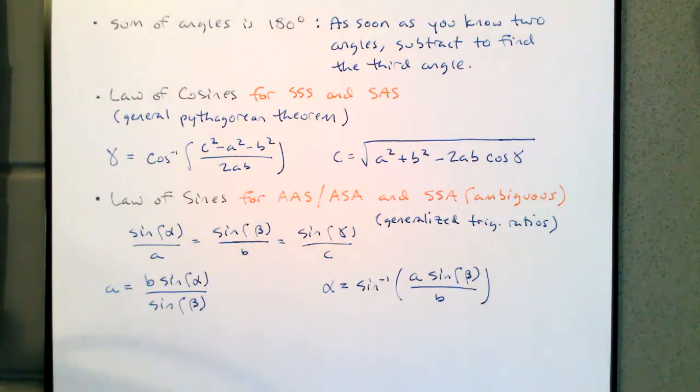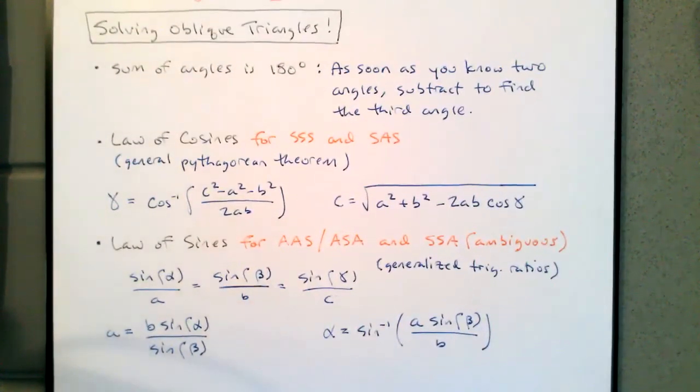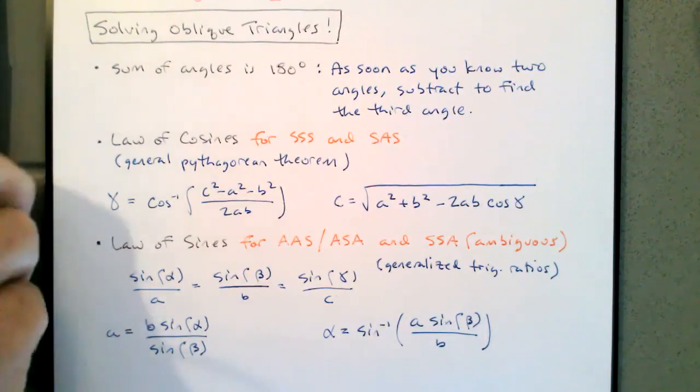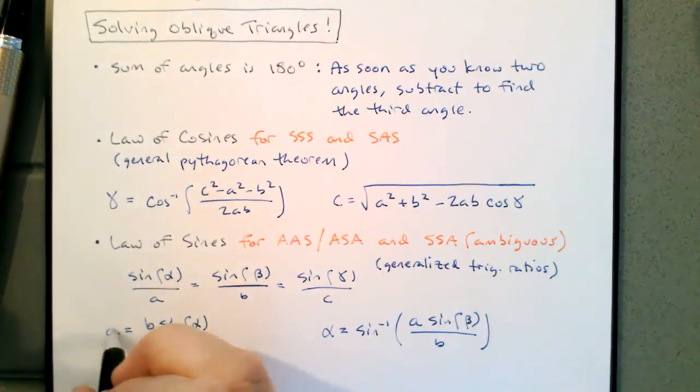All right, so I did a lot of talking about non-trig related things. This is our summary of things, but the important thing to recognize is that this is just an expansion of what we already knew. Solving right triangles is a subset of solving oblique triangles. We've just generalized things. Any questions?